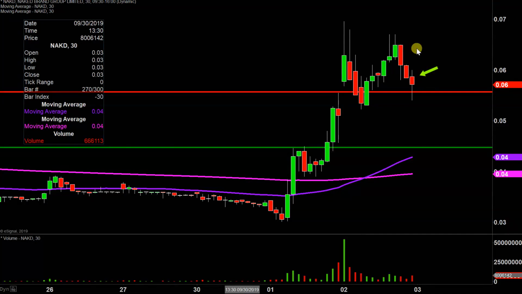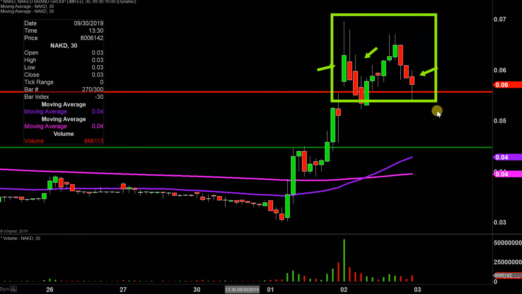Instead of each one of these candlesticks representing one day's worth of price action, which is what you would normally see, each one represents 30 minutes. So while this may look like several days worth of time, it's actually today's price action broken down into 30-minute time slices. I find this time frame does a good job of telling the quote-unquote story of the price, and it makes mapping out levels of support and resistance a bit easier to see.